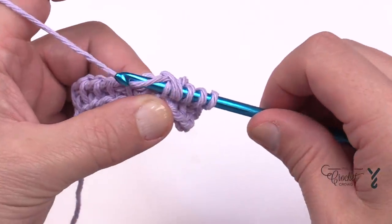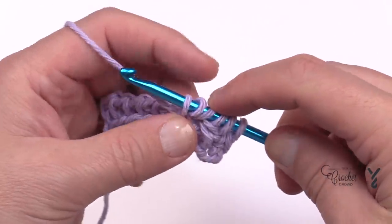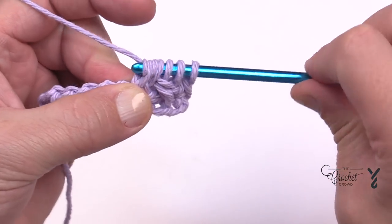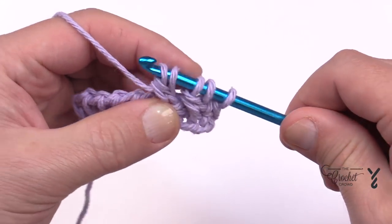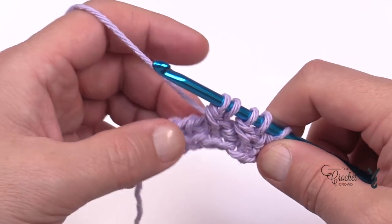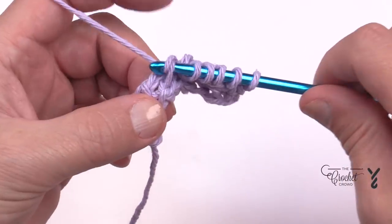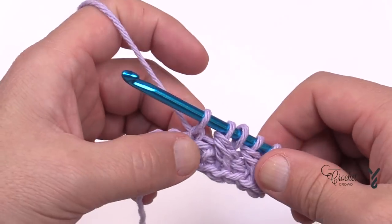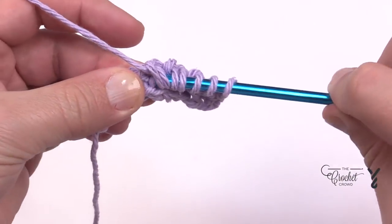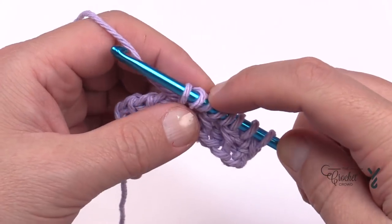And you're gonna yarn over and pull through that vertical that you did. And then you yarn over and just pull through these two right here. You see these little bumps that's happening? That's what you want. So you skip the next one, go to the one after that, Tunisian simple stitch, and then come into the one you skipped and do an extended Tunisian simple stitch. Pull through and just pull through two loops only.